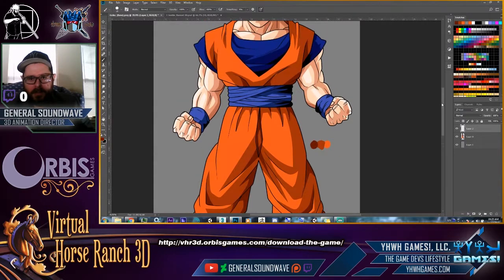Next we're going to grab his skin tone. 1, 2, actually I shouldn't have put it there. Let's try that again. Sorry about that. 1, 2, 3, 4. Next we're going to grab his blues.